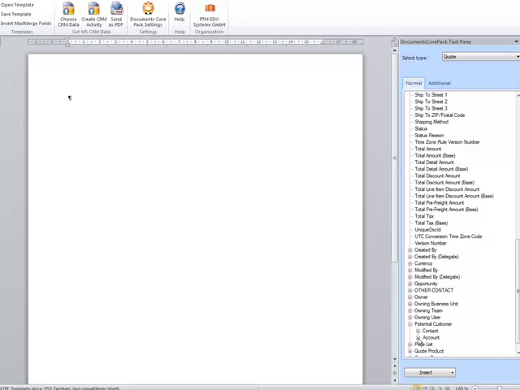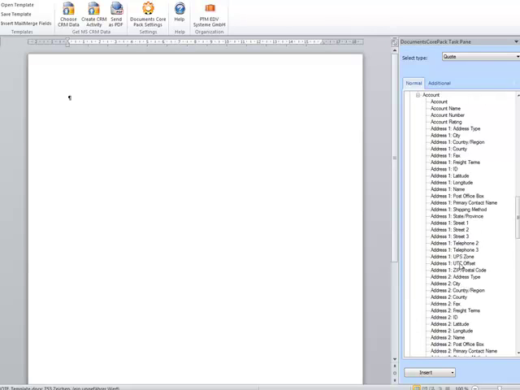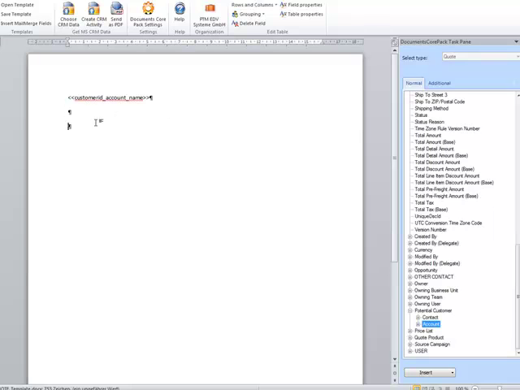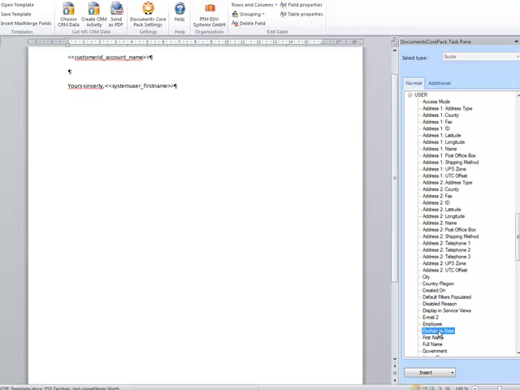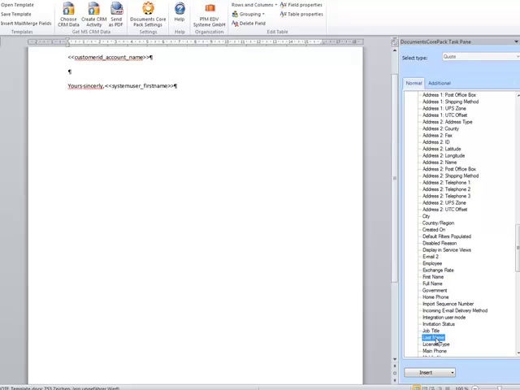This time I will keep the format as simple as possible. So I will just add some fields at the top so that we can directly proceed with resolving the relationship. I will just enter the name of the potential customer at the top and maybe yours sincerely. And information about the user at the bottom. So I'll choose user in the tree, select first name, last name. And that's it for now.